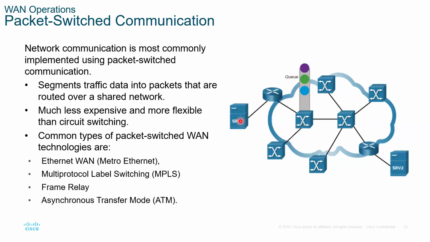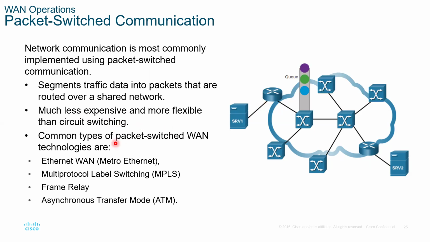Let's say we have server one here. We also have server two here. Let's call this server three, because server two we have it already. On this side, server one and three. If they send their information, this link, instead of being used only by server one, can be used by server one and three. It's now a shared medium. So all our packets go there segmented, they travel over the shared medium. When they reach their destination, they are rearranged. Packet switching is much less expensive and more flexible.